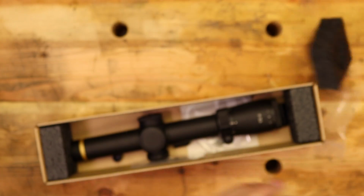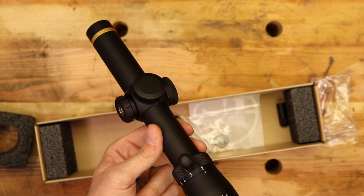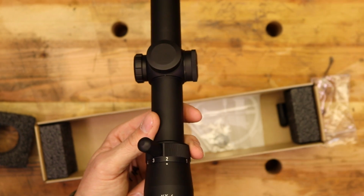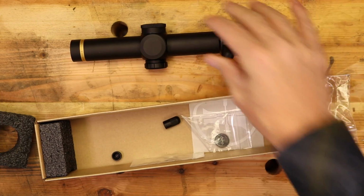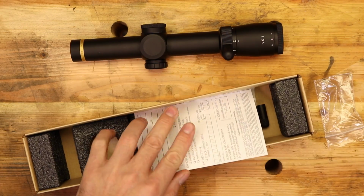Well, that's way better, because I'm not the type of person who's going to be turning dials and doing all that stuff. I'm just not. I want something inside the reticle that I can judge those distances with. Just easy. I want easy. And this is just that. Man, that is really nice. Okay, so I'll show you how I was taught to mount a scope.